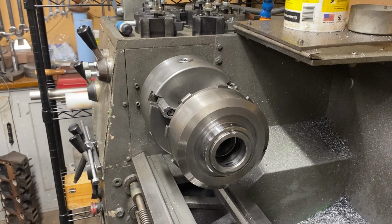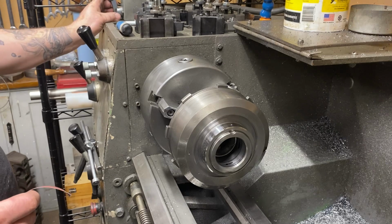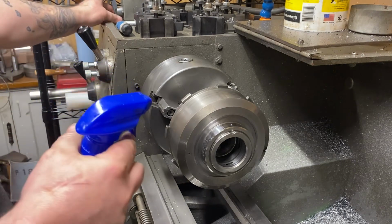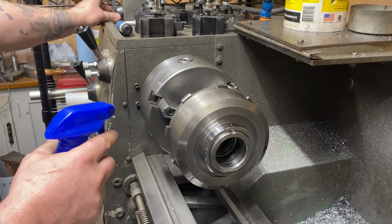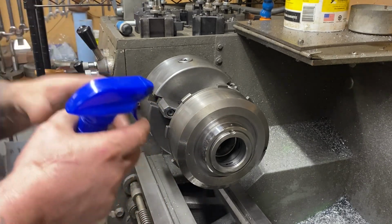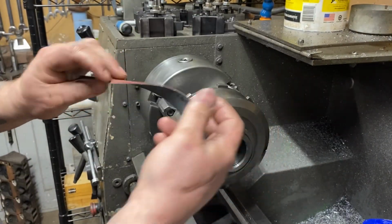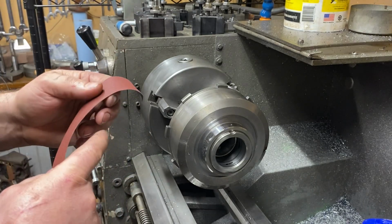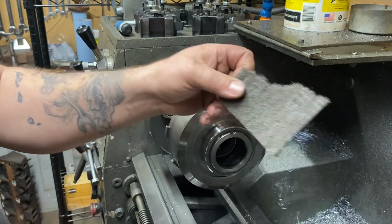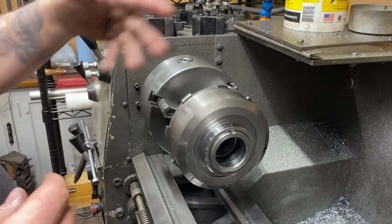All right. Here, we're set up over at the lathe. I'm running it at 1500 RPM. This is what I'm doing for cleaning, deburring the hole, and then just kind of cleaning this up a little bit. I got a WD-40, 180 grit. If I had finer, I'd use finer, but this left a fine finish. It wasn't too bad. And then I'll hit it up with some SOS pad stuff. And then WD-40 on it.